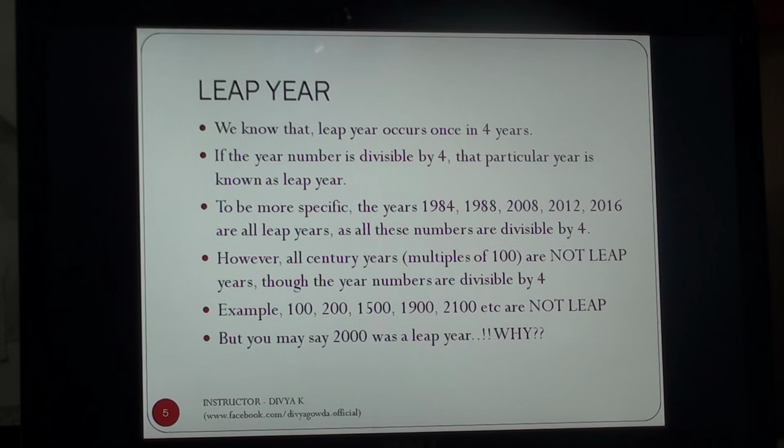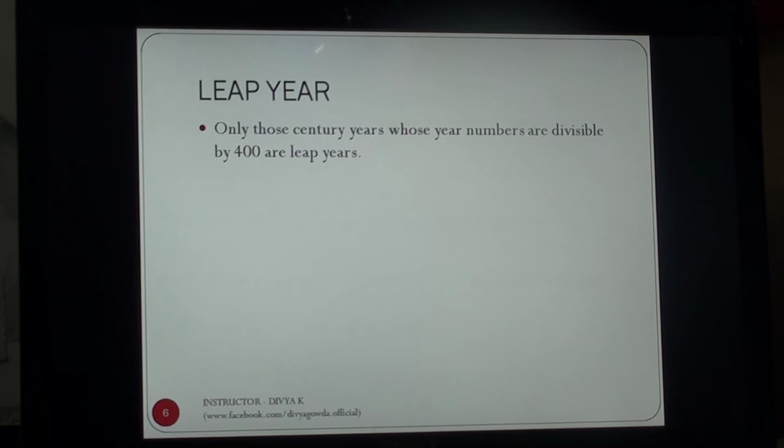But you might say the year 2000 was a leap year, because all of us were born during that time, and we know it was a millennium as well as a leap year. Why this confusion? Why should we not consider 100, 200 as non-leap, and what about 2000? Was it a leap year or not? For that we have to know certain scientific facts, but it is not really required for the examination. Just to clear your doubt, I'll explain the scientific facts.